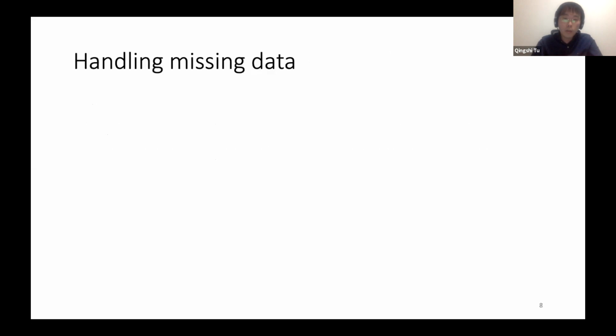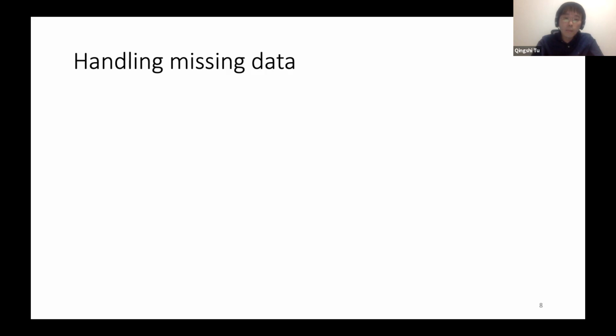And the next issue I'm going to talk about is missing data, right? So I think for all the modelers, we know that for almost all models, it's garbage in, garbage out, right? So your model really relies on high quality data. And whenever you have a missing data point or missing type of data, it's going to, in many cases, severely impact the output of your model.